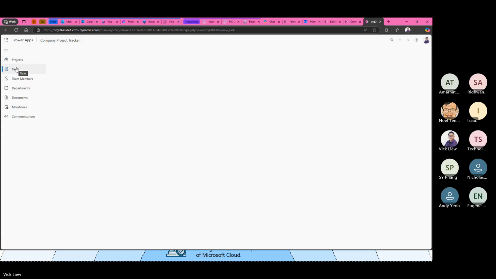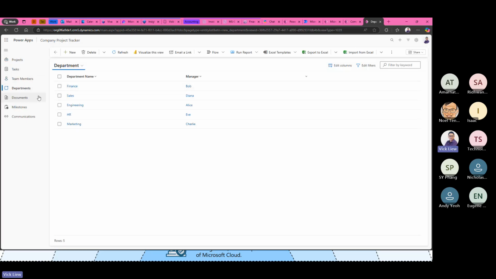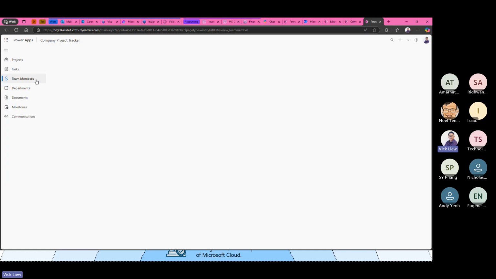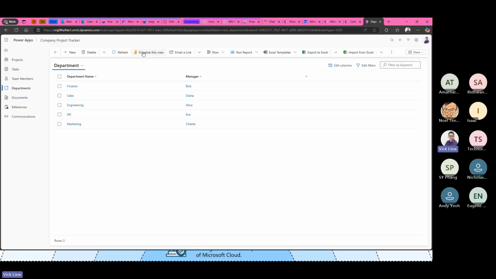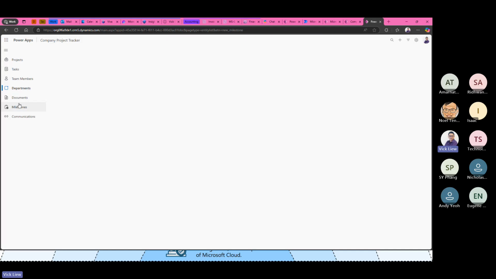See, you can add task, project. There's no data currently. There's department, there's team member. You can see it's already done. This used to take a lot of time. See, visualize. Document, there's no document now.